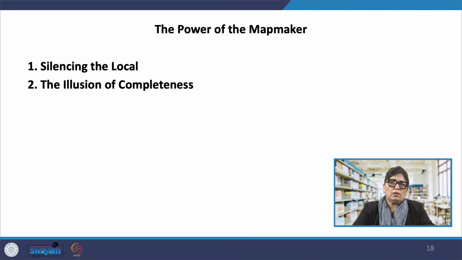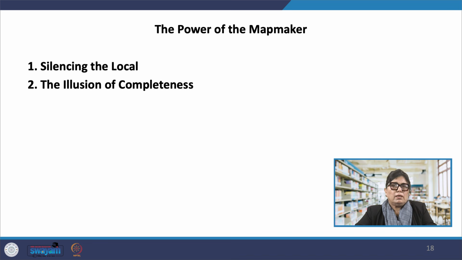So, the power of the mapmaker. Foucault's central point about power is deeply embedded in this cartographic analogy. He who draws the map holds the power. Silencing the local. Historically, European mapmakers ignored the names and boundaries used by indigenous populations, replacing them with their own language. Similarly, the medical gaze replaces the patient's native understanding of their own body with highly technical Latinate medical nomenclature. The illusion of completeness. A map always creates the illusion that it represents the entirety of the land. When a doctor holds a highly detailed anatomical map like a 3D CT scan, the sheer precision of the data tricks them into believing there is nothing left to learn about the patient's suffering.